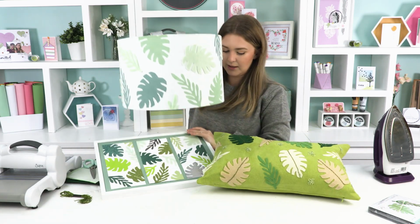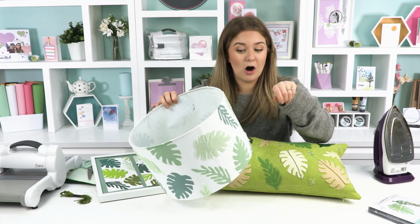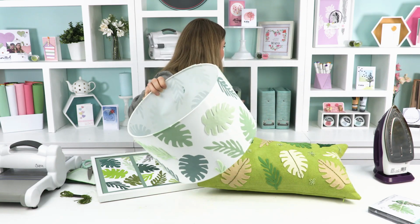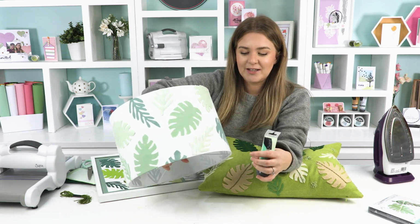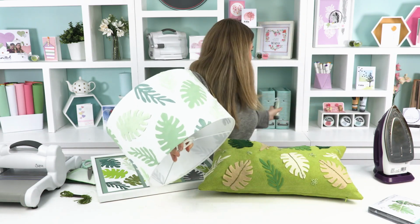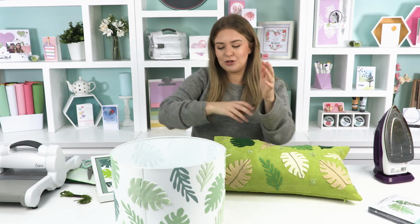I attached it onto the lamp. We're using some repositionable spray mount so it would come off, and then I stenciled through there with some of our acrylic paint, again in the same kind of colours, and then peeled away the stencil film, and then you're left with some of these gorgeous little leaves. So that is definitely something you could do if you're really going for that leafy vibe. That would be really, really adorable. I wish I could show you it on a lamp base.